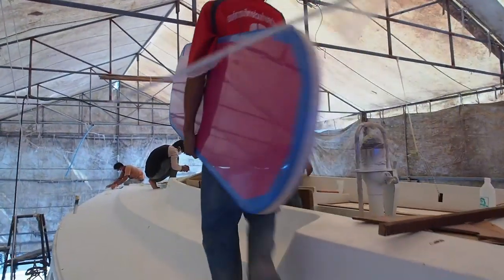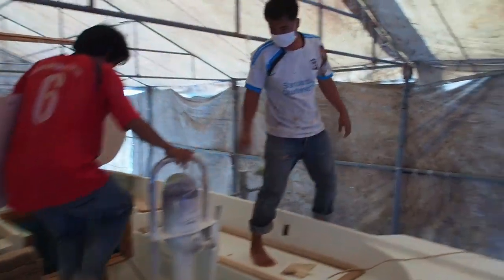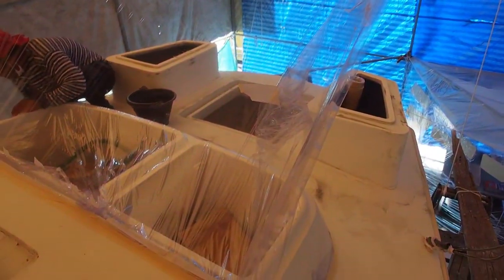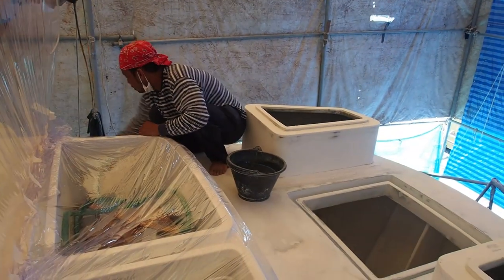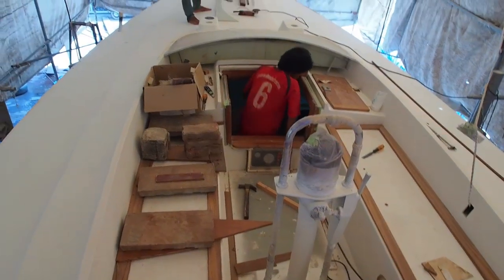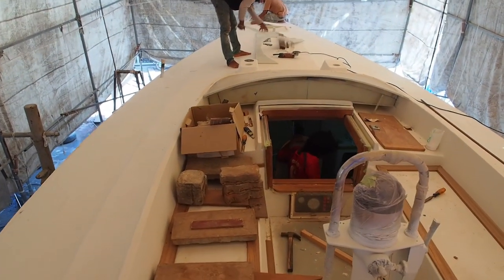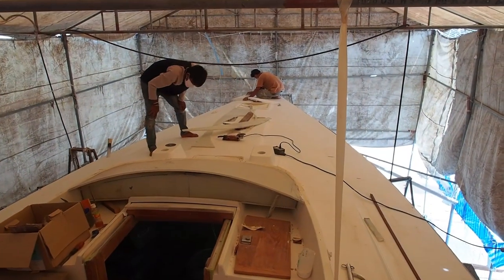Right now it looks like there are only four or five people working up on deck — we can see up to seven or eight at any one time. At the back here we can see Keem, who's part of the painting team. He's put up some more cling film because they're going to be spray painting high-build paint — like a filler — on the rear cockpit boxes. We can see here that Pong has started to put our teak down. We're going to have teak just in the seats in the cockpit and on the lids of those rear boxes.